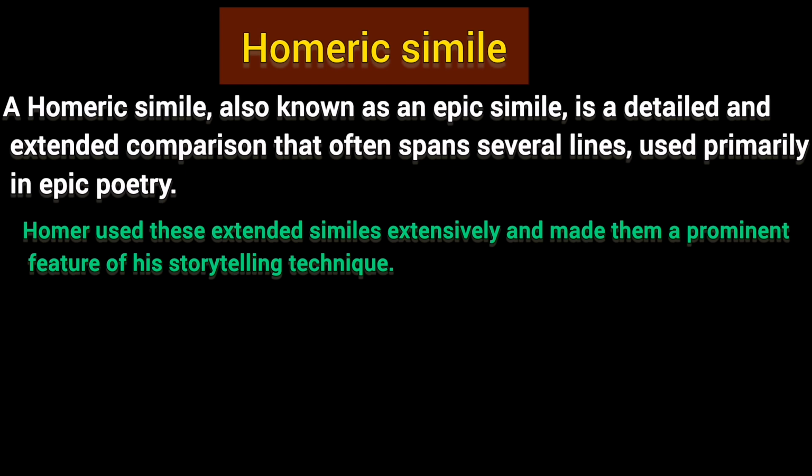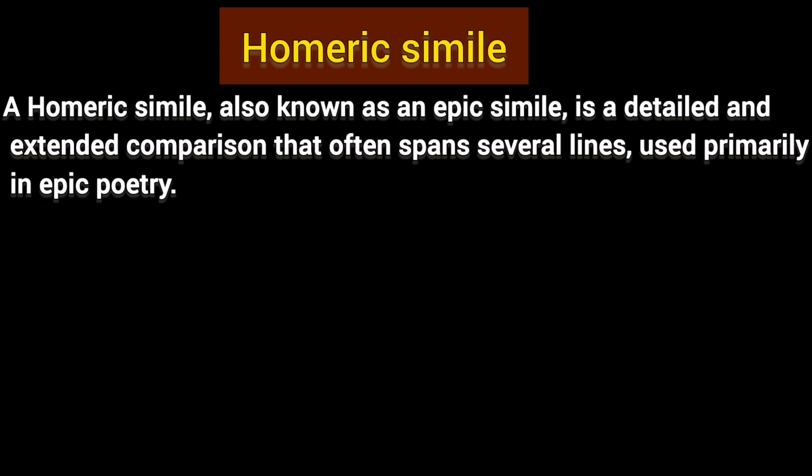There must be a question in your mind: how is it different from a generally used simile? The simple answer is that a Homeric simile is detailed. By detailed, it means that it is an extended comparison that often spans several lines, which vividly elaborates the things being compared. If you are not getting the point, let me tell you some of the characteristics of the Homeric simile.